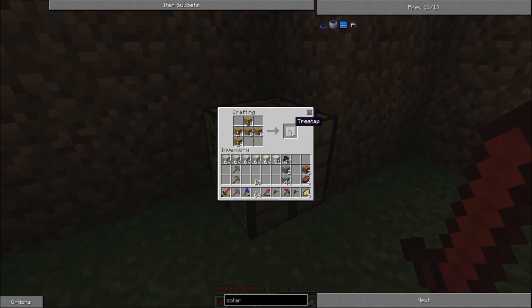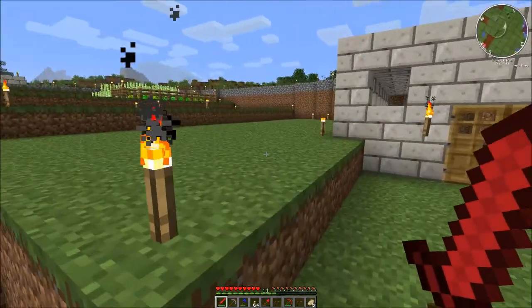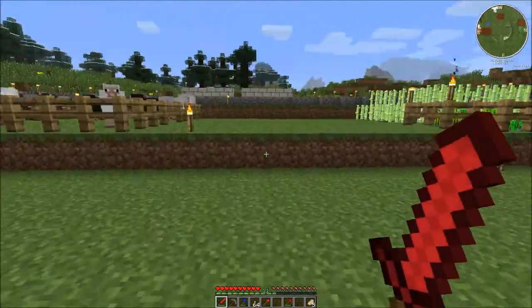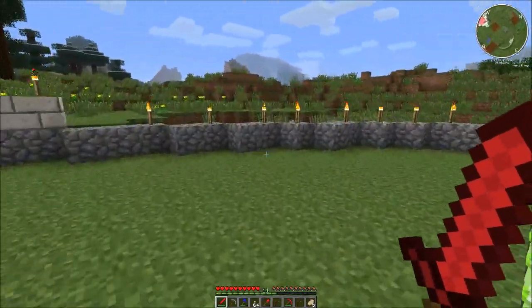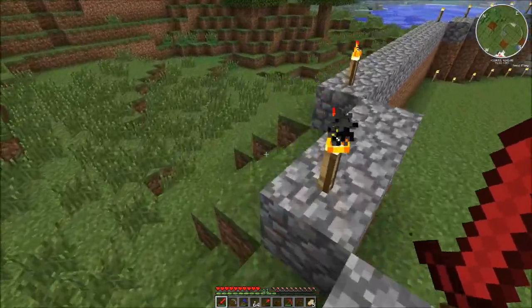So we're just going to get... I guess 3 for now. That should be plenty. Okay, so we're going to head out and try to find some rubber trees. I've only spotted one so far. So we're going to go over this direction here. And I can also show you this out here.